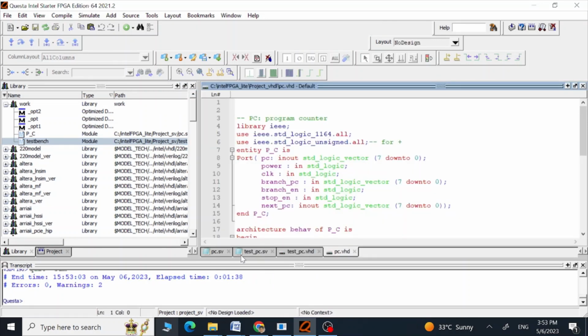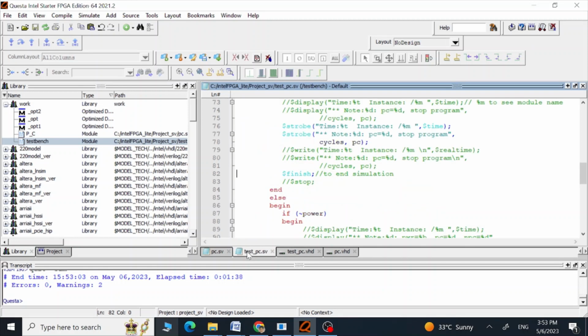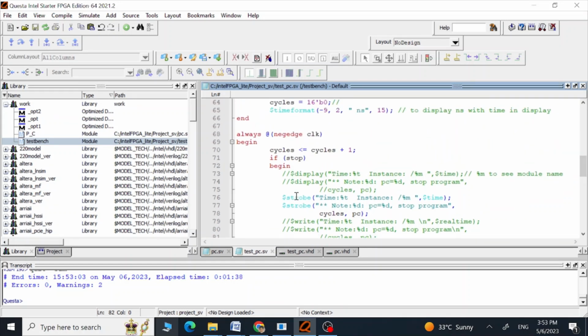And now I am going to show you one more function, $stop, which we can use as well to end our simulation the same way. Okay, so this is the way we can break our program during the simulation where we want it to stop according to our logic. So this is the way, guys, we can see the time onto the console window, the time units, the module name using these display, strobe and write functions, and the corresponding signals as well.